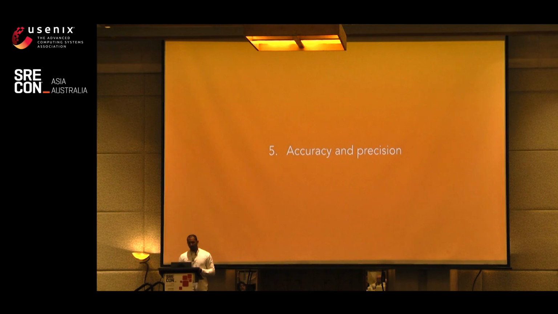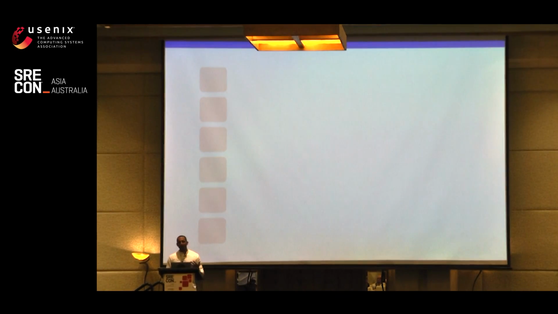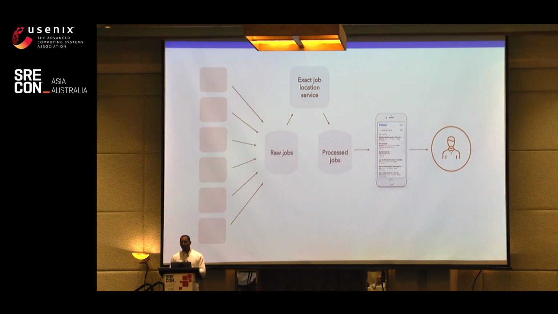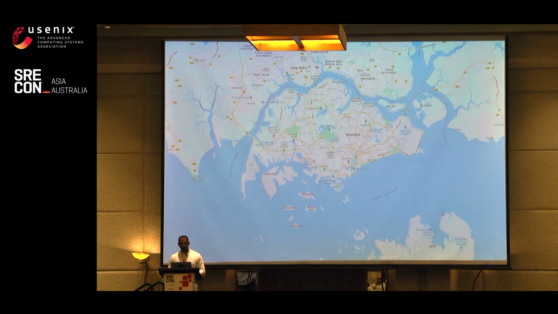Then there's accuracy and precision. I simplified the Indeed view a little bit earlier. We've got all of these sites that we aggregate. We pull them into a jobs database, but this is actually a raw jobs database. We do some additional processing where we try to find the exact job location using another service. Then we take that, put that into a process job database, which then serves our job seekers. Now, sometimes this service is broken. And because it's sometimes broken, we actually have a pass-through from raw jobs to process jobs where we can skip this step.